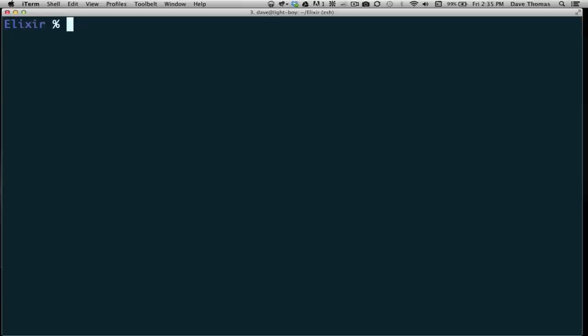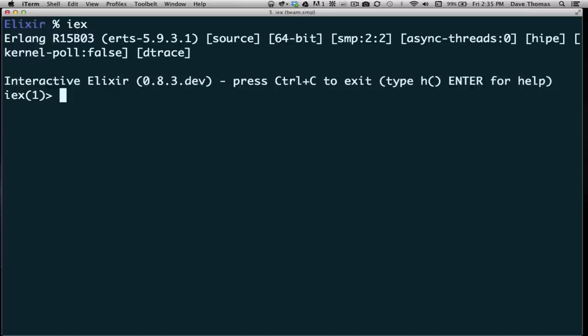Here I am in my Mac regular shell. When you download Elixir you get a tool called IEx — interactive shell — which is like a REPL in most other interpreted languages, but a bit more. I can type regular Elixir expressions and it evaluates them. For example, I can evaluate 'a = 1' and the result is 1. You might think that's just an assignment statement. Well, how about '1 = a'? That works too. But what happens if I say '2 = a'?